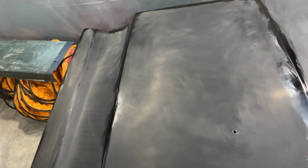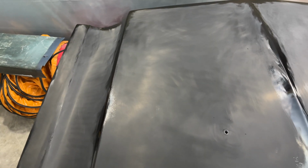So I'll go over the rest of it with 2000 grit, and I'll be back. Yeah, I'm shooting in 4K, so that 4K is a big difference from shooting in 1080p. Let me finish this half off, then we'll move on to the next thing. I'm gonna do, like I said, I'll run this by hand. This is not that bad. This is not that far from that.